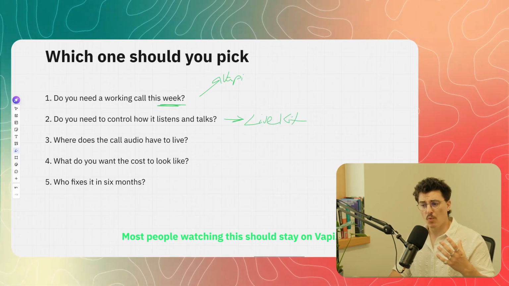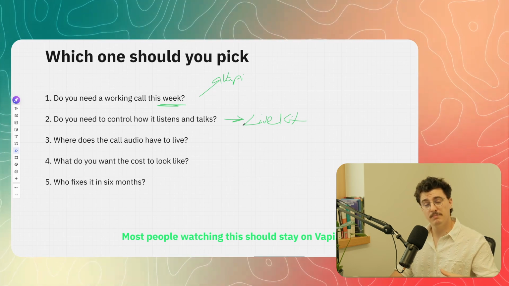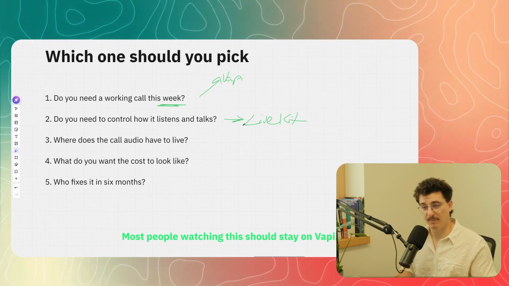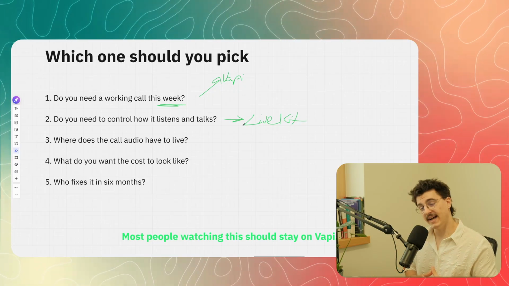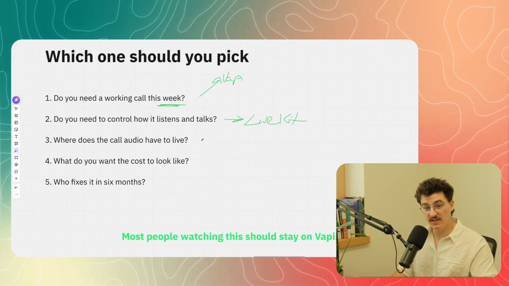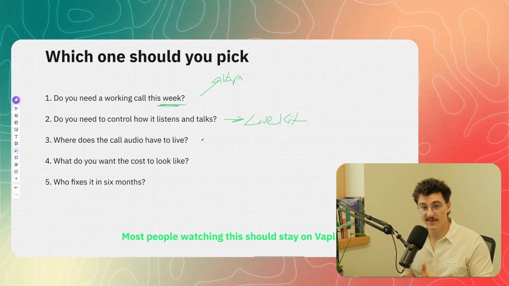The third question is, where does the call audio have to live? That's a big one for me, for example, because I live in Germany. I am based in the EU, and here we have quite strict data compliance. With LiveKit, you can just run your own servers in the EU, or even in my office, I could run it from my PC if I wanted to.